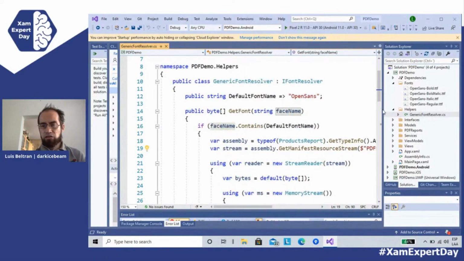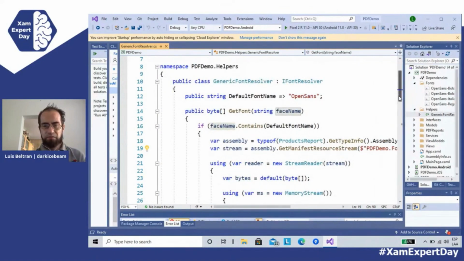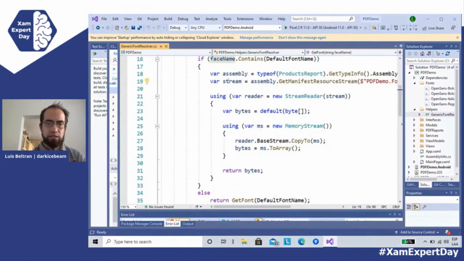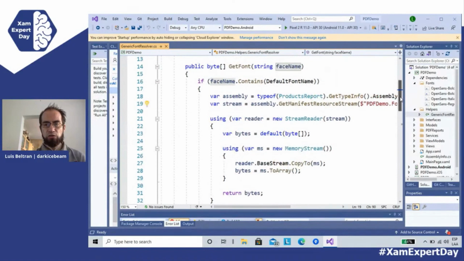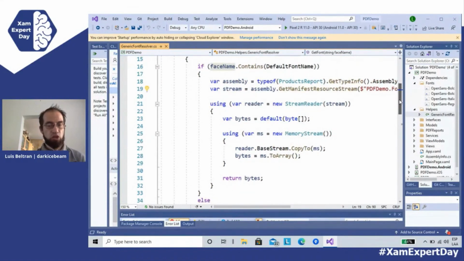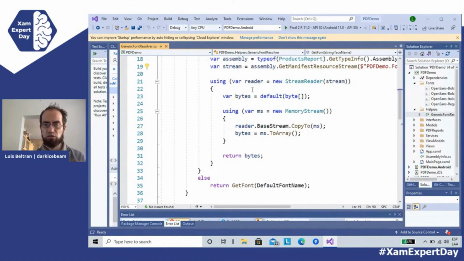And after that, you just need to open that resource, which is your TrueType font file, in order to implement it in your PDF document. All right, so you just open it with Stream Reader, right?